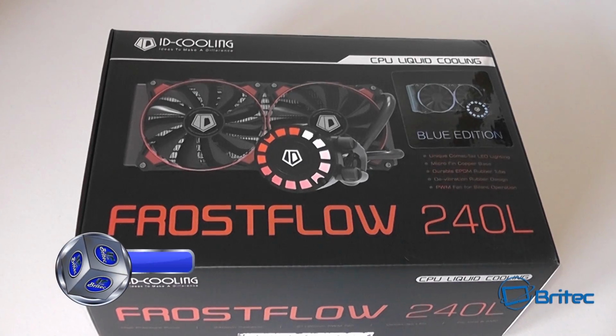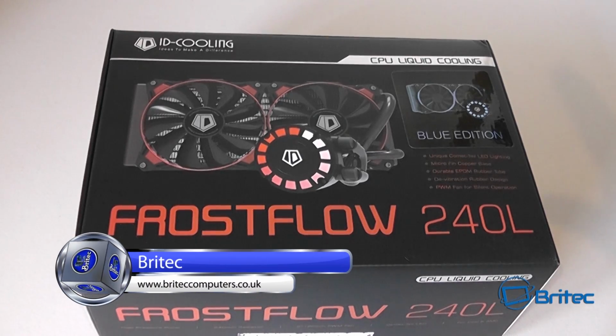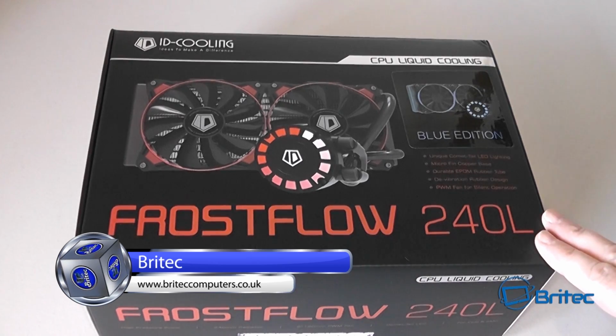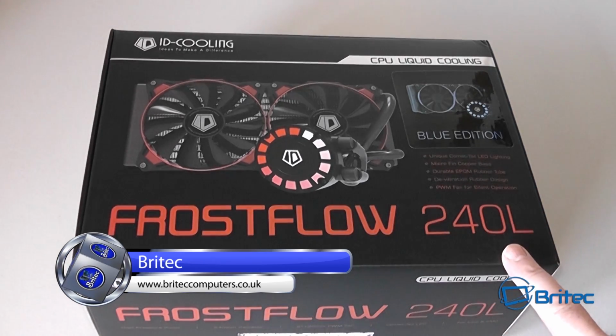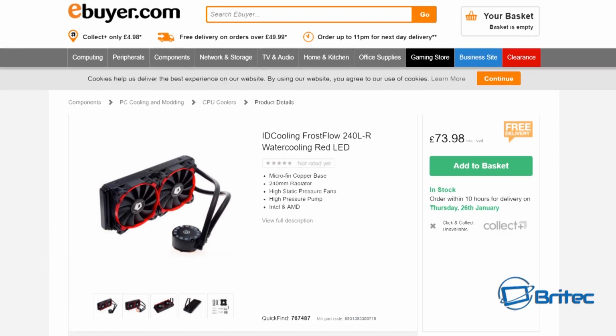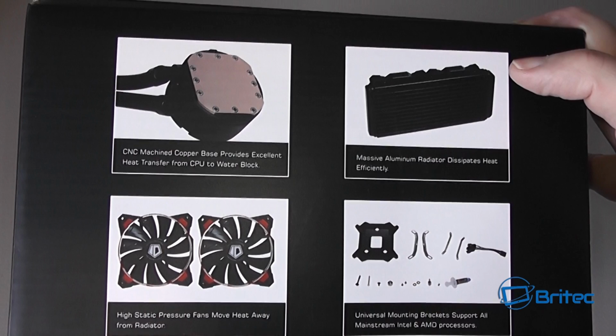Hey guys, got another product review here for you, sent over by ID Cooling. This is the Frostflow 240L water cooling system. This is the closed loop water cooling system, and this is the blue edition. Now this retails at about £73.98 in the UK with free delivery from eBuyer, but you may be able to get it cheaper elsewhere. It's also available in the States.